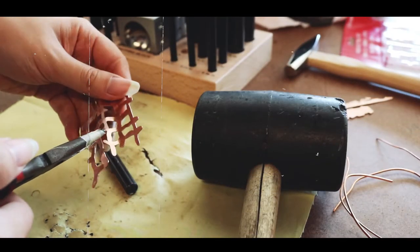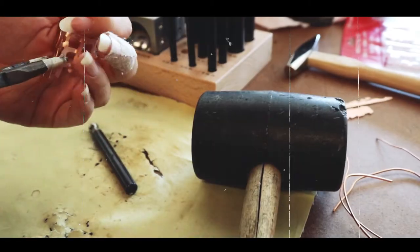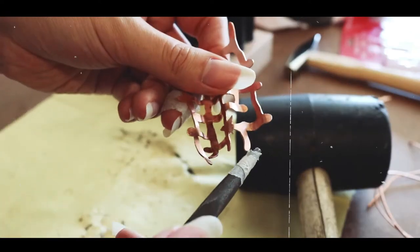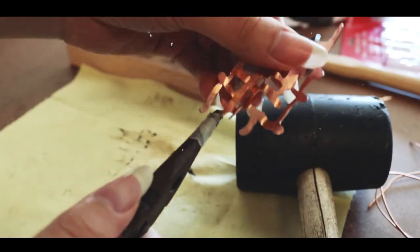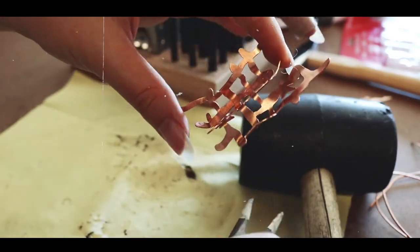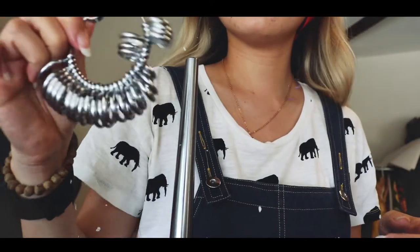Welcome to a pretty chill work day at the bench. Since I have left you all in the dust and cut out my metal pieces already, here I'm just bending the fishnet into a wavy shape like the ocean. Please excuse my old and rusted pliers. I promise I'm getting fresh and new ones. Notice I put tape on them so they don't scratch my metal, matching my glorious middle finger that I cut myself with the saw.